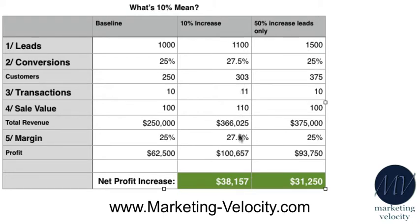That's where you can start growing exponentially — by focusing on all five of these areas. And the nice thing is, converting more leads doesn't cost a whole lot of money; it's not nearly as expensive as going out and getting another 500 leads. Transactions — getting them to buy more — is easy; you can do that for free, it doesn't cost you a penny. Increasing your sale value also doesn't cost you a penny to implement. Margins are a little bit harder — it doesn't really cost money, but you may have to do a little searching on where to increase them. But we have plenty of different things we can show you on how to do each one of those.